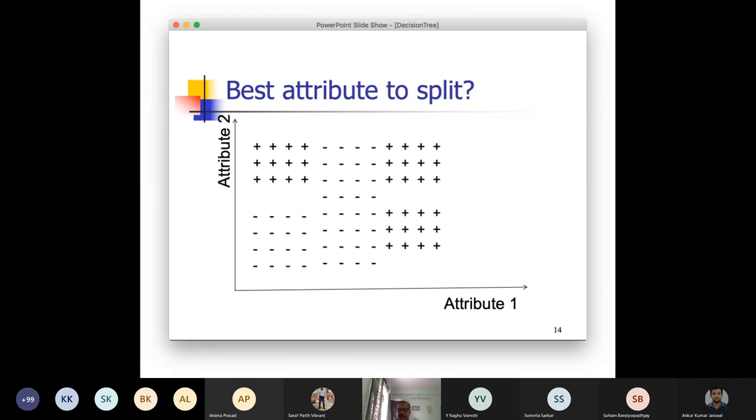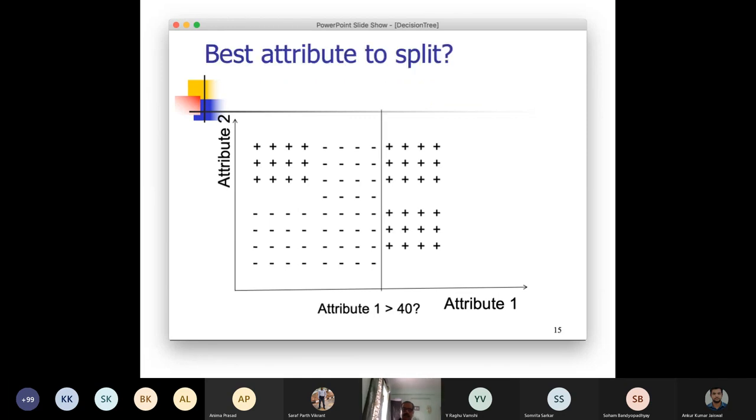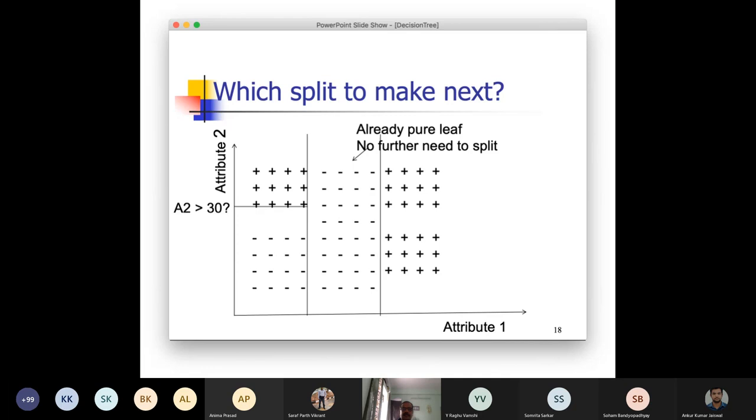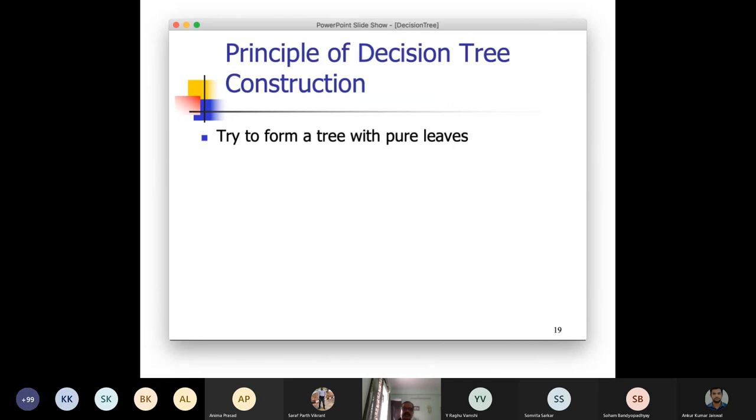So again, we come to the same examples. These examples are with respect to these two attributes, which are continuous valued attributes. So attribute 1, and I think this is repeating what I have mentioned. So this should be a bit of a repetition of my explanations. So you can form a tree with pure labels, and so you are trying to do correct classification for the training examples, but I told you the issue is there.